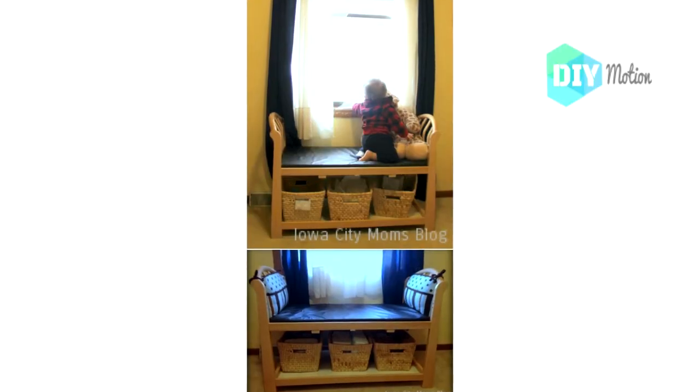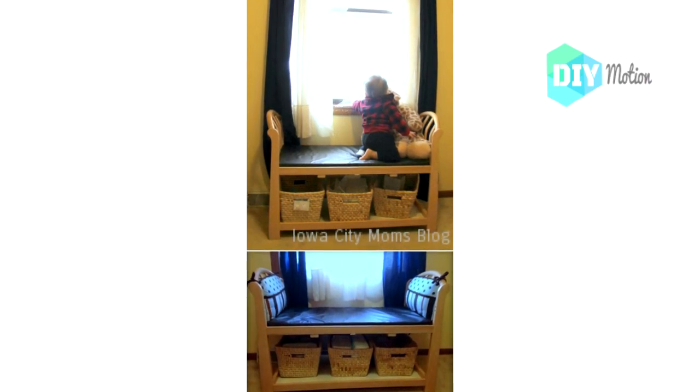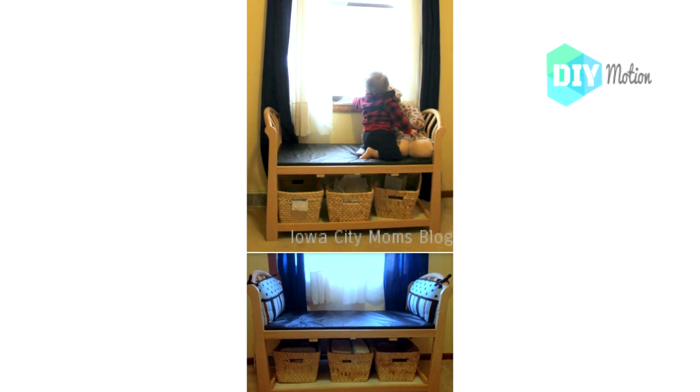18. Repurposed changing table window seat. I adore this changing table that has been repurposed into a window seat. The sides are so awesome, and this really is a wonderful way to repurpose a changing table that you no longer need.